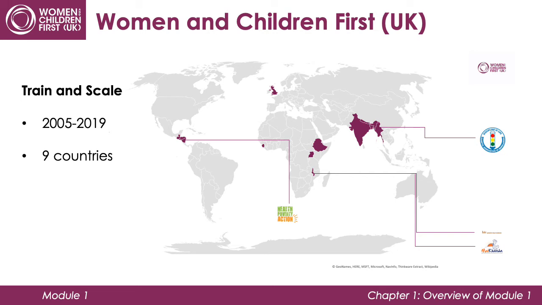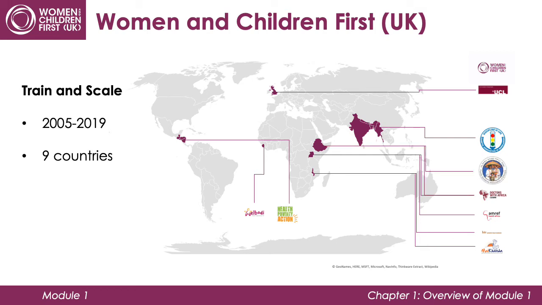This included working with Health Poverty Action to scale the approach into Latin America, specifically El Salvador, Guatemala, Honduras and Nicaragua. Women and Children First worked with the Well-Body Partnership in Sierra Leone to scale up the approach in Freetown, and also with UCL in the UK to scale up the approach into a borough of London. Women and Children First also collaborated with AMREF Health Africa and Doctors with Africa CUAMM to scale the approach into multiple districts in Uganda, and also with Doctors with Africa CUAMM and the Family Guidance Association of Ethiopia to scale the approach into regions in Ethiopia.